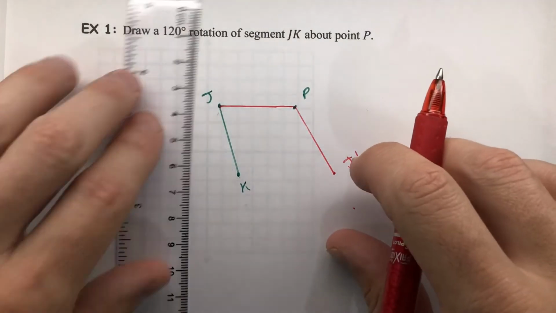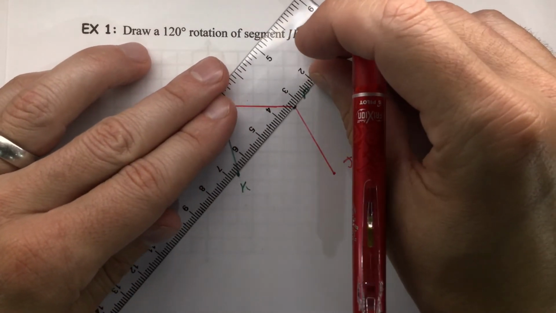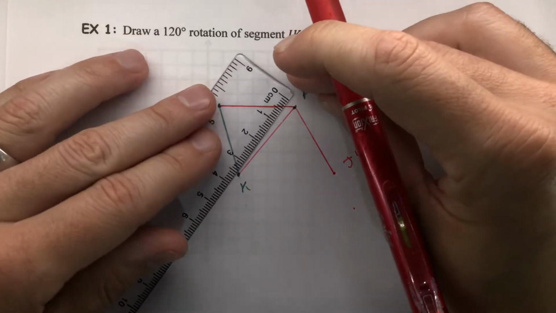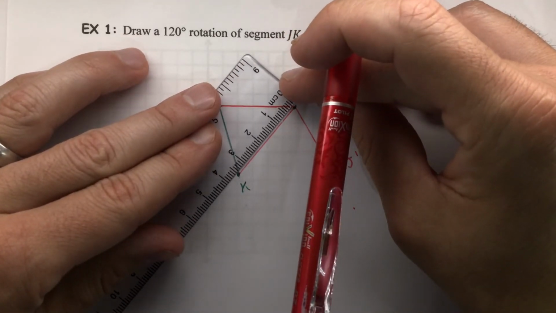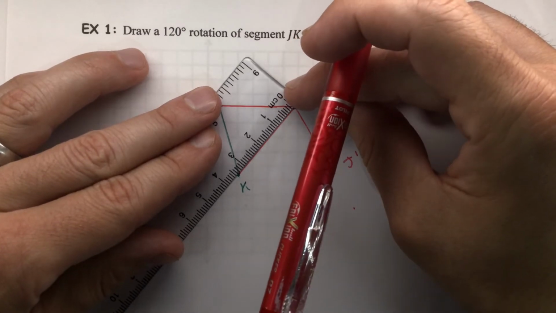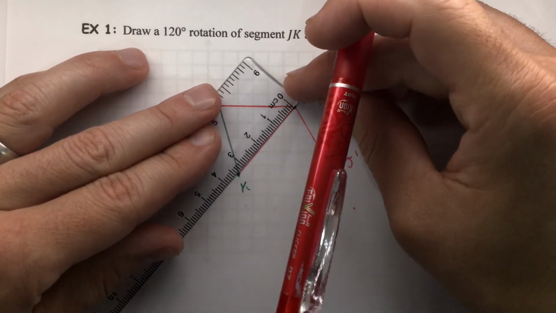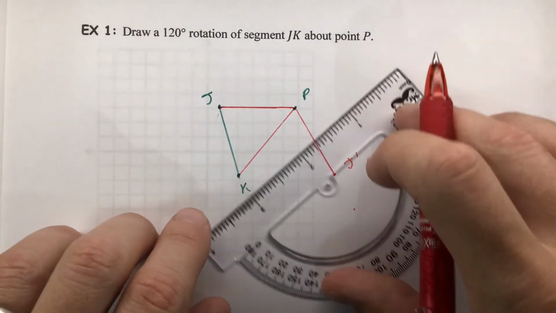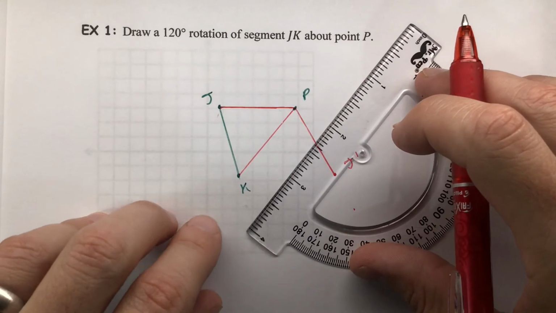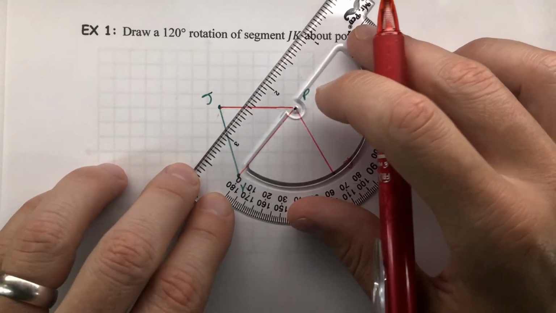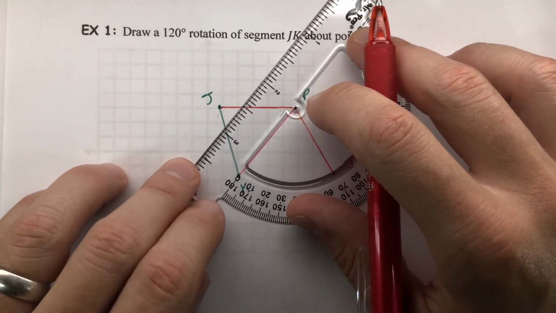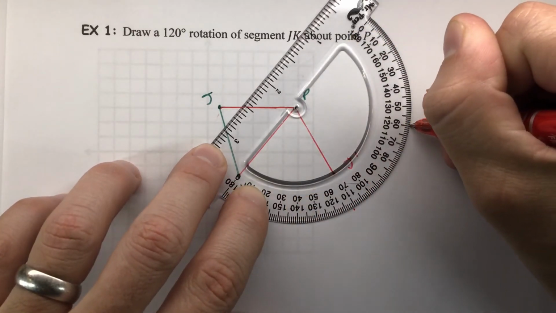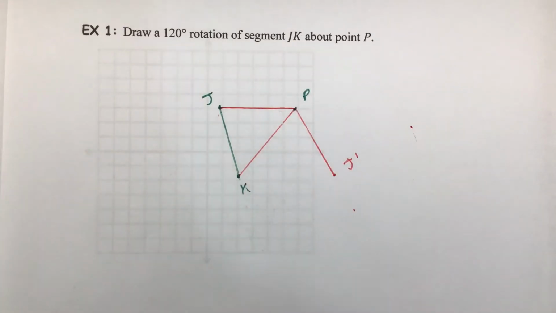We're going to do the same thing to figure out K prime. So I'll connect those, and while I'm here, I'll take the measurement. Hopefully I'll remember it. That one looks like it's about 3.4 centimeters. So try to remember that. Now it starts to get a little bit confusing because we've got a lot of lines on here, but I want to set the protractor again at P, lined up now with K. Once I have that lined up, I can go out to the same 120.